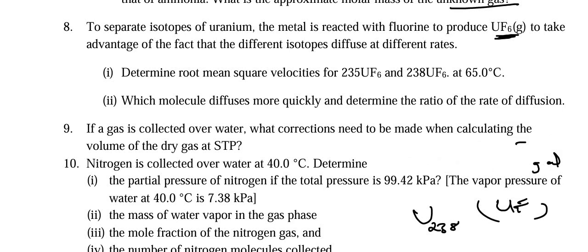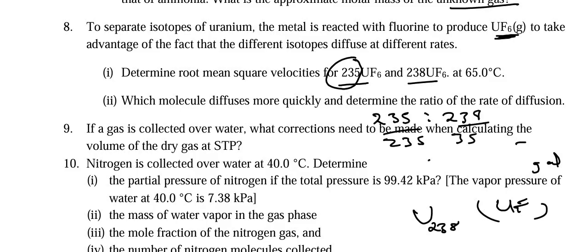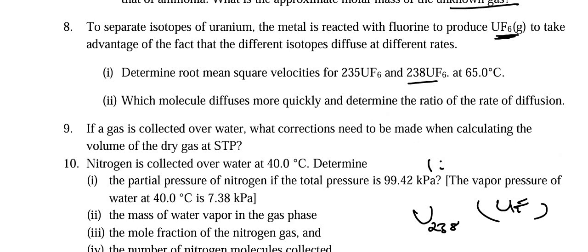Then we'll compare them and also answer the next question that follows, when they say determine which molecule diffuses more quickly and determine the ratio of this. So which one? Obviously this guy will be faster because you're using 235, and the ratios just say 235, or you can use the rates. This is 235 to 238. You can just divide this by 235 and 238. So the ratio is going to be very minimal. It will be like 1 to 1 point something. Here we'll be allowed to use the decimal ratio because 238 divided by 235 will be very small, so it will be 1 point something.